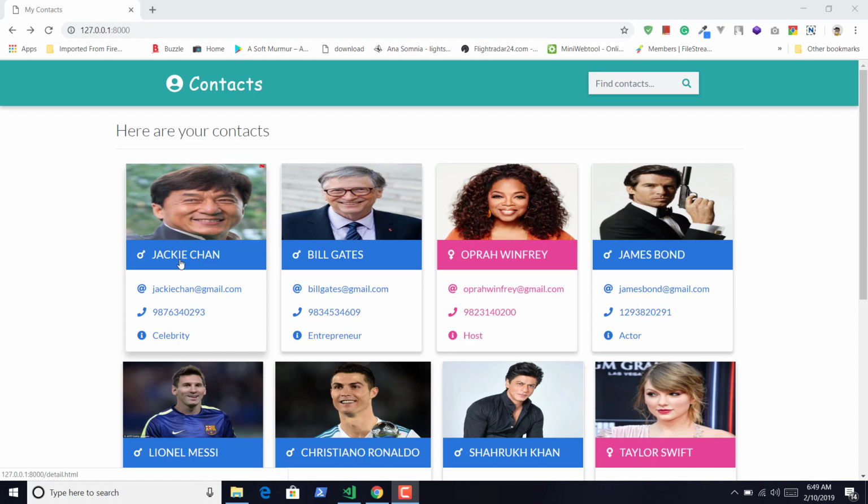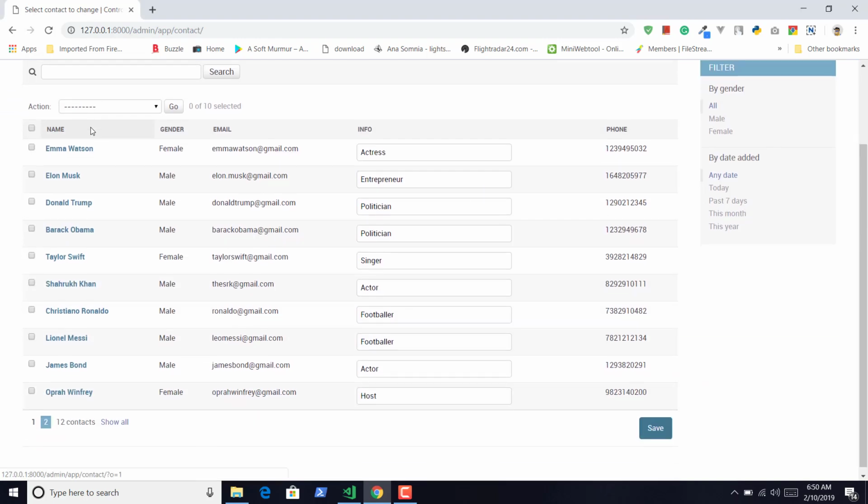Whenever we click on a heading, we will send its ID in the URL navigation, and in our view we'll capture that ID from the URL pattern, get the object with the respective ID, and pass it to the detail template. So that's what we are going to do in this lecture, and I want to show you that the ID for every object is unique. IDs are also called primary key or PK.